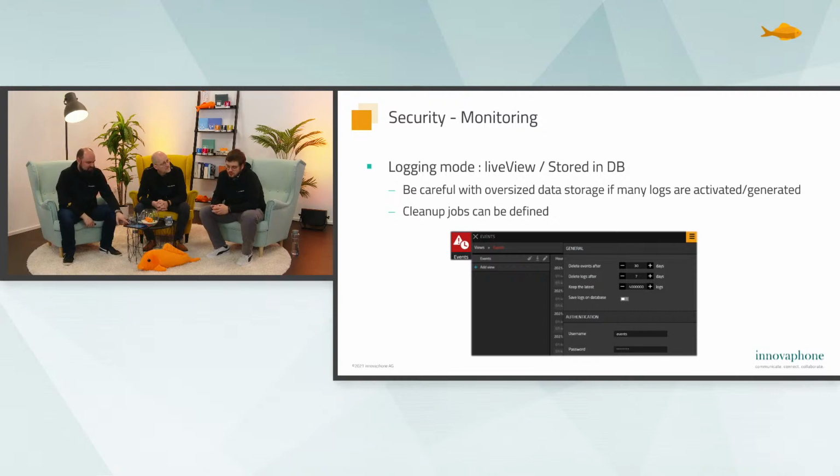Be careful between v13.1 and v13.2, we deactivated the storage inside the database. So if you update the system and you want to keep the logs safe in the database, you need to go back here in the main application service, which is called events, to configure the logging option for the logging application.